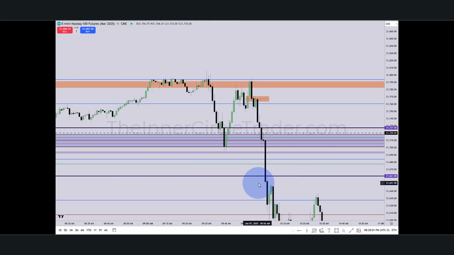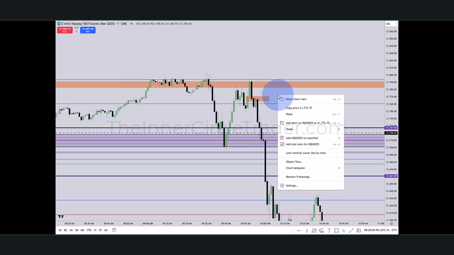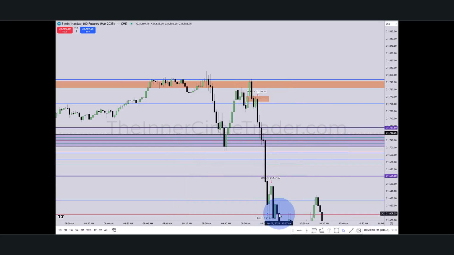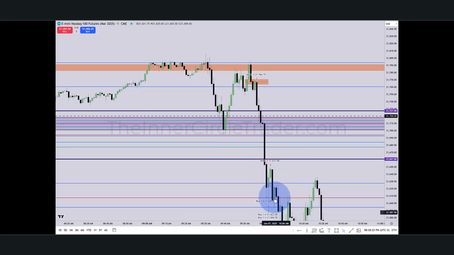So we can go in here and do something like, I don't know, maybe show some executions. And there we go. Boom. Inversion fair value gap. And taking profit, selling short two more, and then doing another quick recovery in there. So we're seeing that we have no real interest. I'm sorry, I said I went short there. It's me adding, going long. So covered, went long, and then sold the two contracts there.